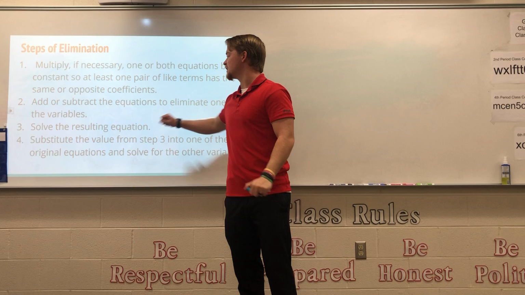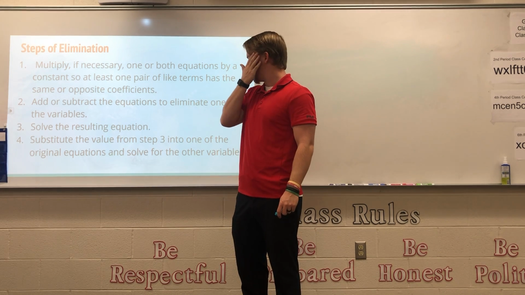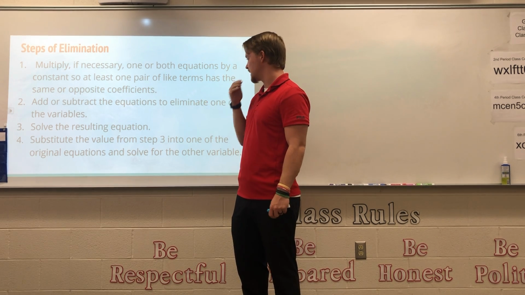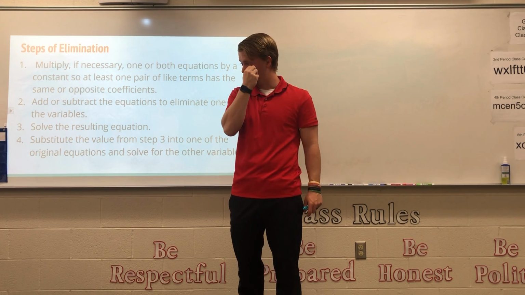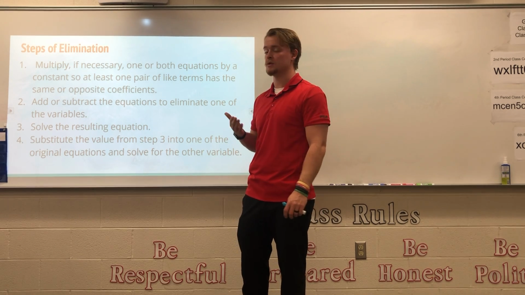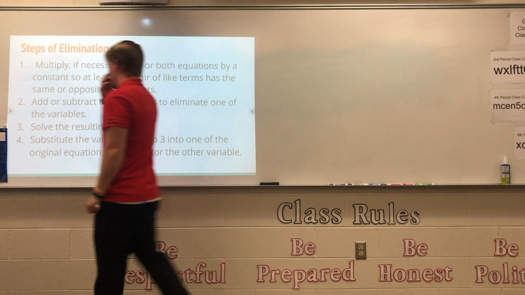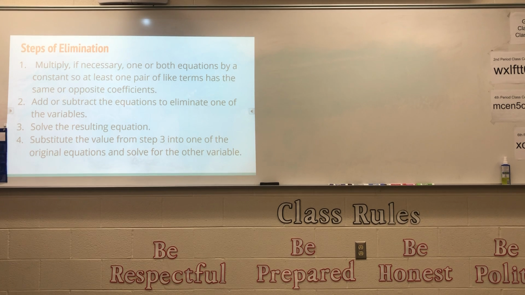Step 3, you solve the resulting equation, which you should be able to do, and we'll talk about what that looks like. And then the last step, substitute the value from step 3 into one of the original equations and solve for the other variable, which you should be familiar with after using substitution. So let's go ahead and jump into some examples.